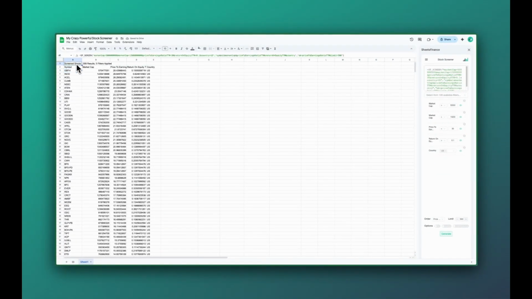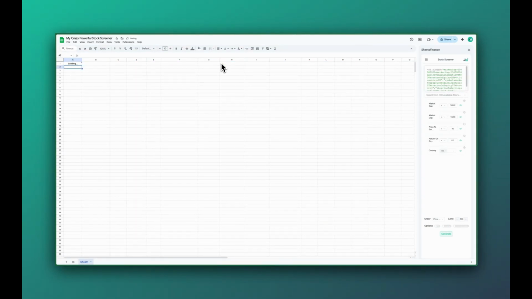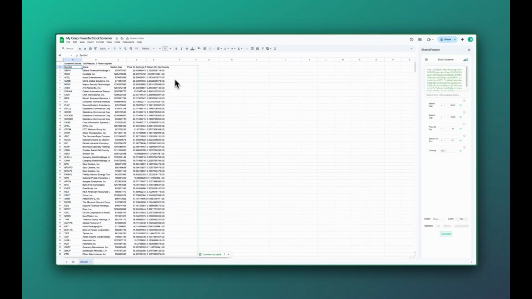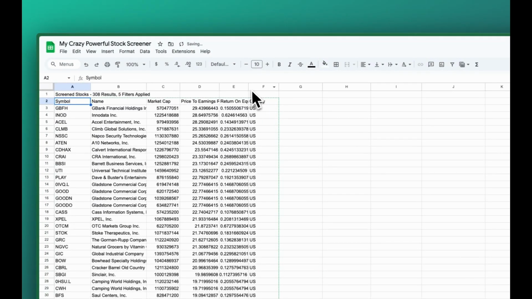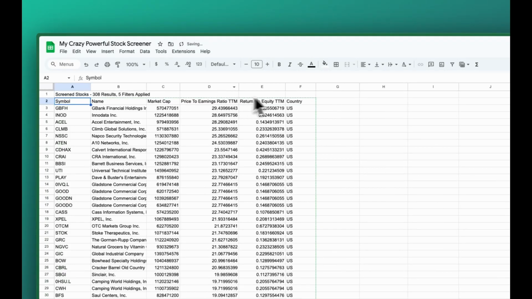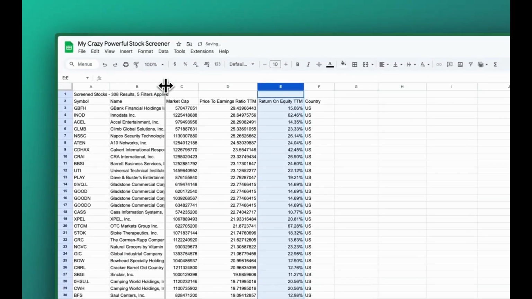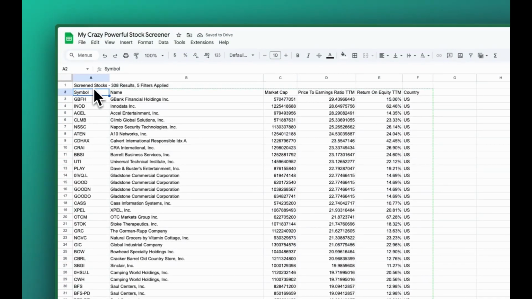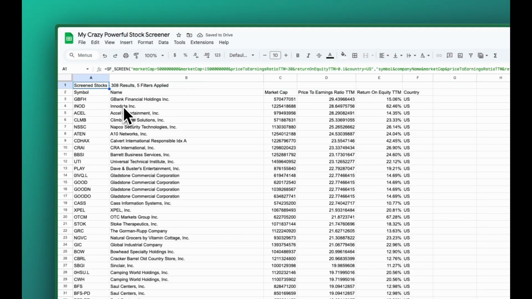Again, if we wanted to output more of the data, we could jump in here, for instance, and add the company name back, just so we can see what companies we're dealing with, not just the symbol. So I'll just add that in. And there you have it. I'll just make this a bit bigger. Return on equity is a percentage, so let's do that. Let's get the names. And you can see how very quickly you can build an incredibly complex screen to exactly narrow down the companies that you're after.